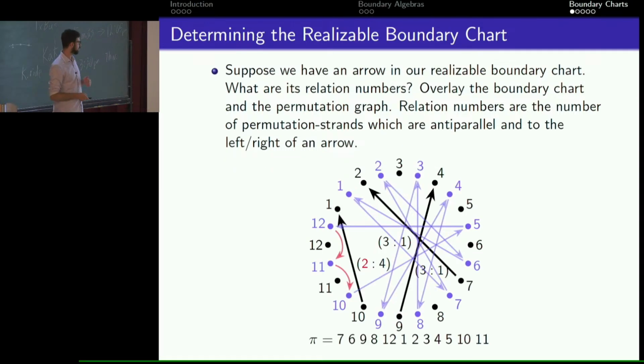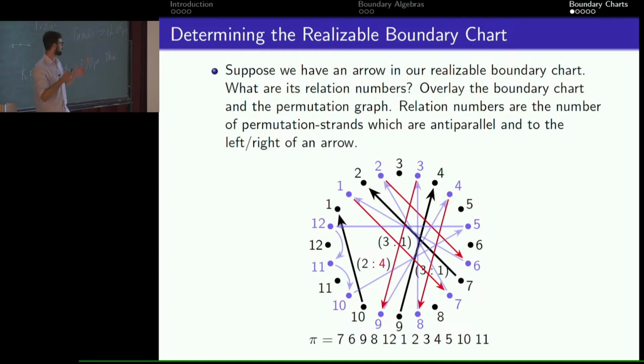In the more complicated example, the 2 on the left is because I have these 2 strands now which lie to the left of my arrow and are anti-parallel. And the 4, okay, I didn't draw all 4 of them before because I didn't really need all 4 of them before. I only needed 2 to show that I have this crossing pair. But I actually have 4 strands which are anti-parallel to my black arrow. And so that's where this 4 on the right comes from.